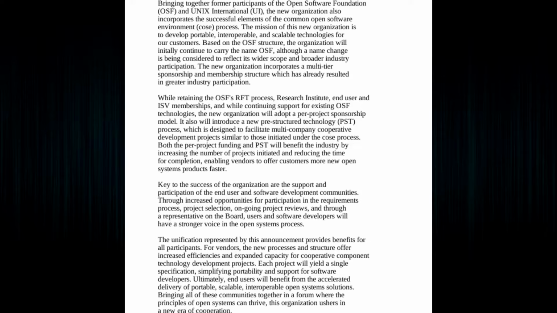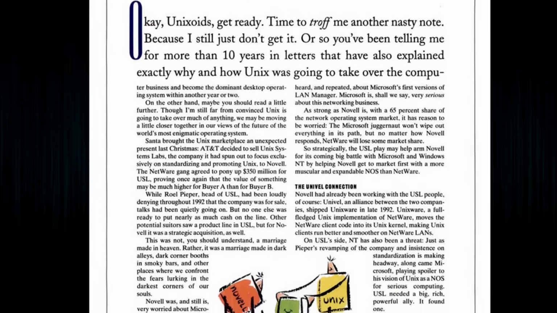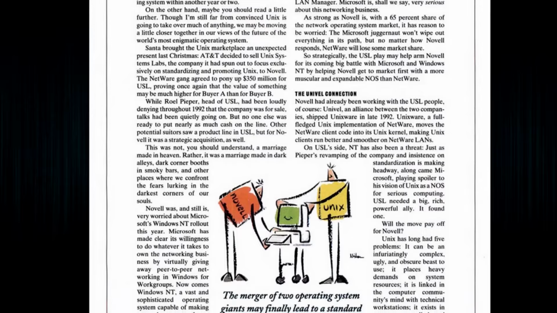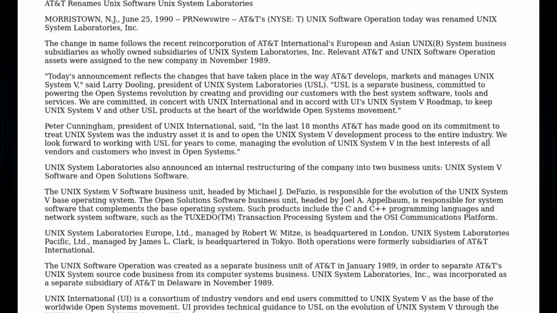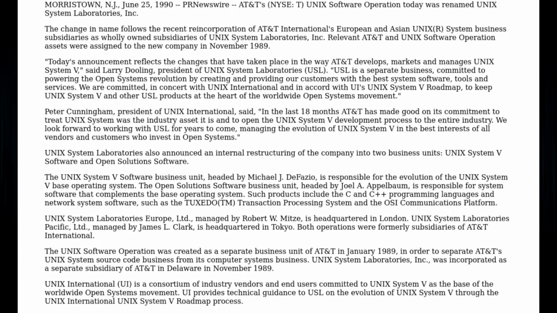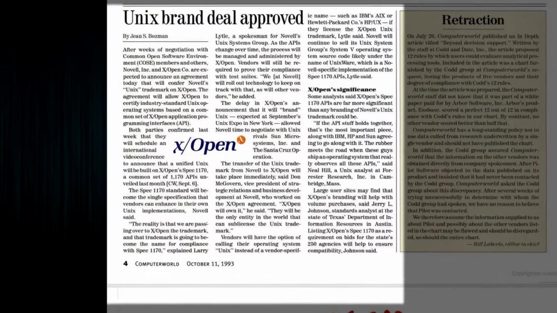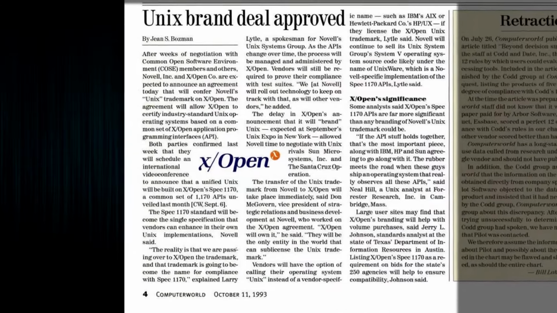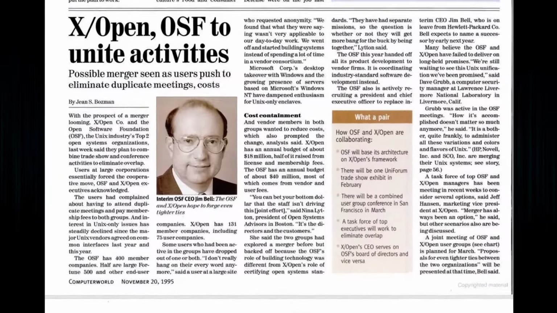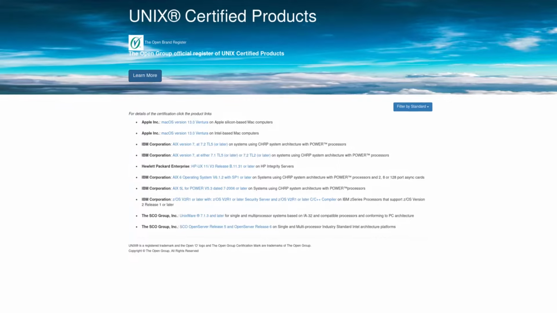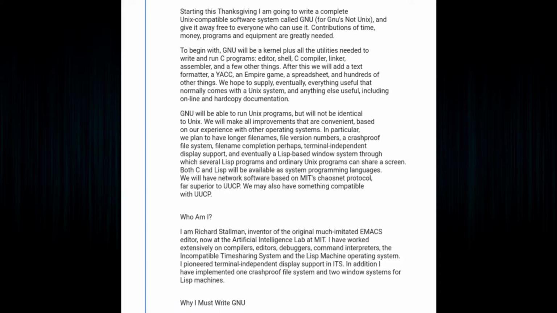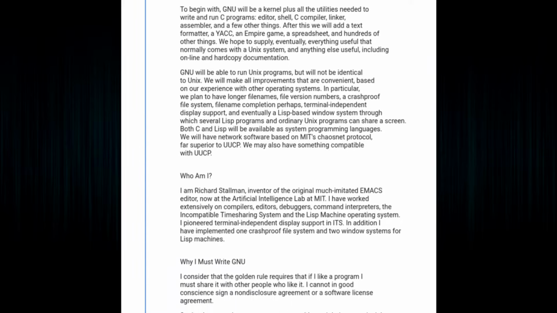AT&T sold the Unix copyrights and trademarks to Novell in 1993, having partially spun off Unix development into a semi-independent subsidiary in 1989, and Novell would transfer the trademark but not the copyrights to X-Open a few years later. X-Open and the OSF would merge to form the Open Group, who still own the Unix trademark to this day. Around the end of the Unix wars, the first fully open source Unices were released.